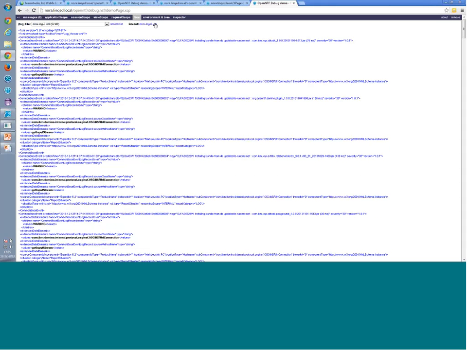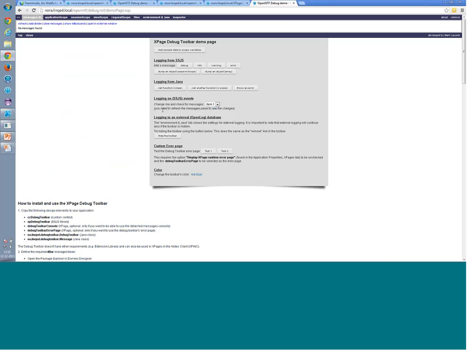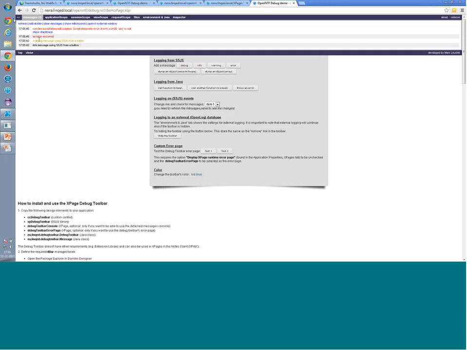Then, what I personally think is the best part of the toolbar, the Messages tab. The Messages tab contains debug messages and error messages that are specifically created for you. So if any other developer is also working with this application, you won't see those messages. You only see the messages that are created by actions that you perform. So the sample page comes with buttons that will add sample messages to the messages section.